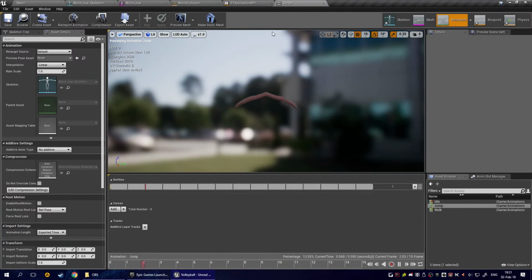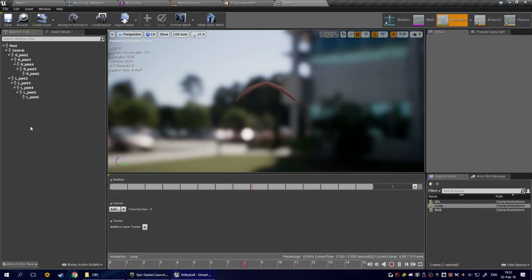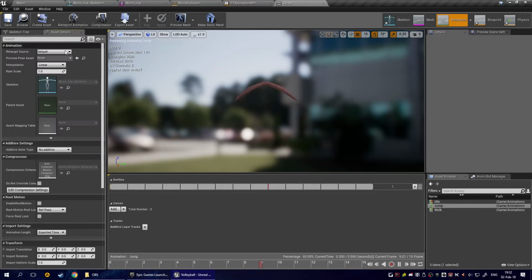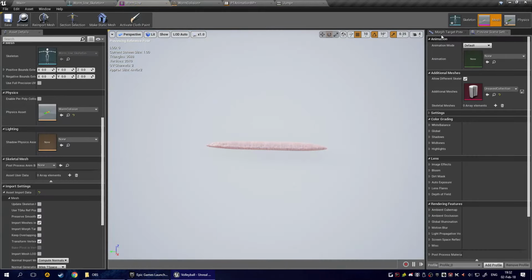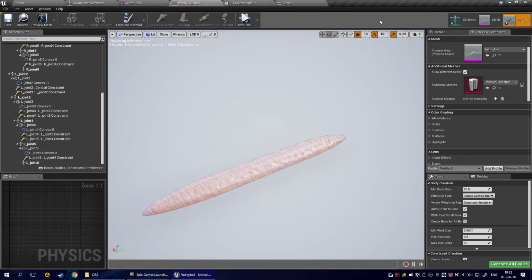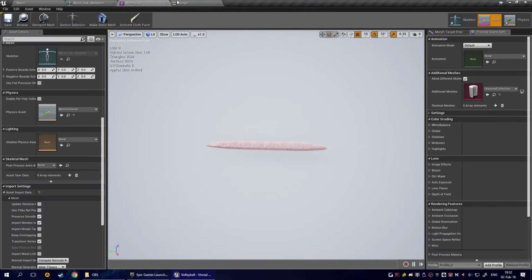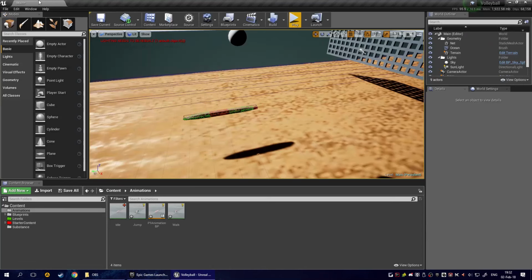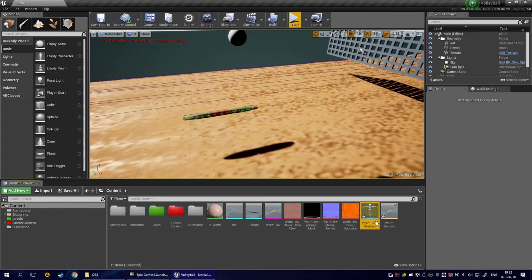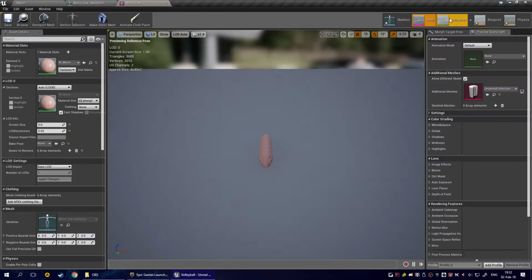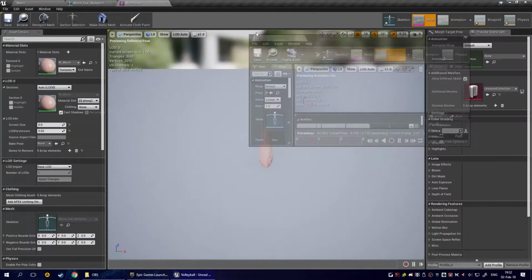Okay, let's go back into our animation setup. First of all, on the left side, we've got the skeleton tree, which is pretty much the same as the skeleton here. This allows you to take a look at your skeleton without jumping between tabs. And then you've got the asset details, which is identical to the mesh setup here. Well, almost. In the physics menu, why did I lose that bit? Let me just close all this and reopen it in one proper situation. So in my content here, I'm simply going to open my skeleton, and here I should have everything. Okay, excellent. There we go.